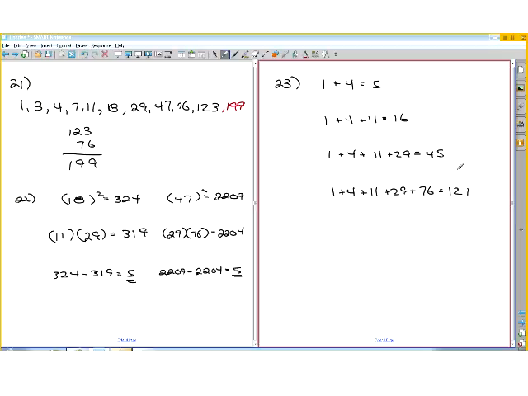Continue this pattern each time. What do you notice about all of your sums? So 5, 16, 45, 121. Do we notice anything here? Basically, this is the Lucas number 7 minus 2. This is the Lucas number 18 minus 2, which is there. Then you have 47 minus 2, which is 45. And then you have 123 minus 2, which is 121. So that's the pattern.